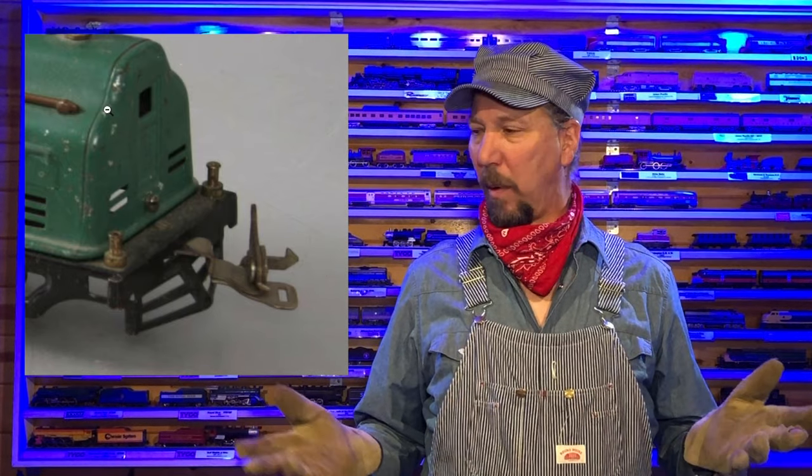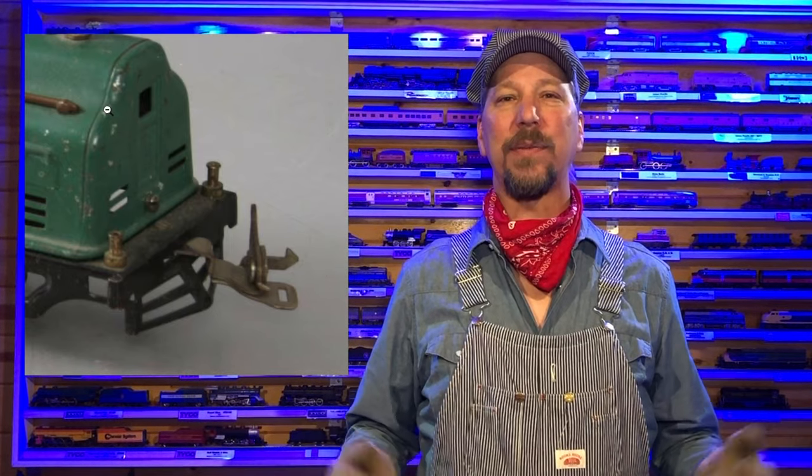Pre-war Lionels came with four different coupler combinations that were made available. Starting in the early 30s, they came with the old tab and slot, the nice simple ones. They work great. A lot of times the tender and the locomotive are still hooked up with a tab and slot style coupler today. Then sometime in the mid 30s, the boys in the engineering department came out with this funny looking thing. They called it the Lionel combination coupler. It was a hybrid between the tab and slot and the latch coupler, which would end up being really popular for quite a few years.